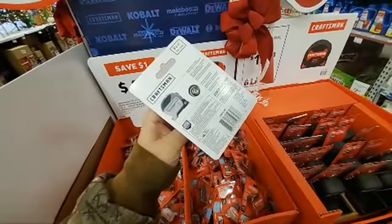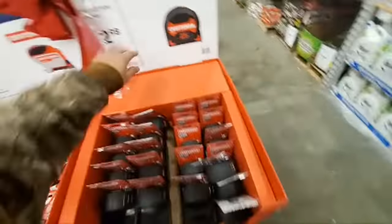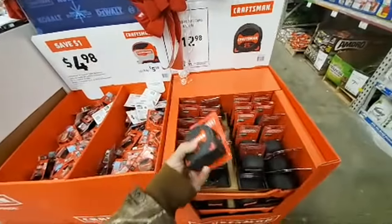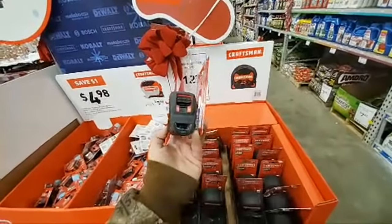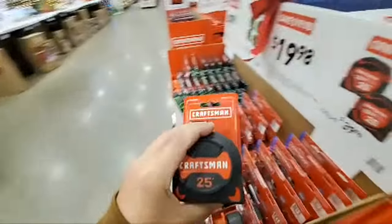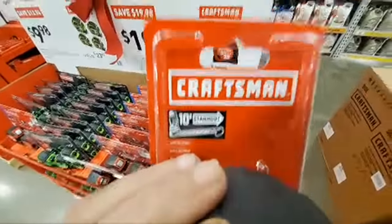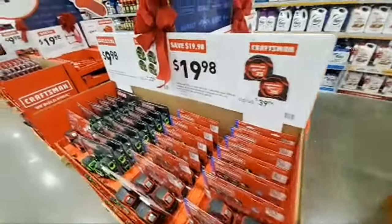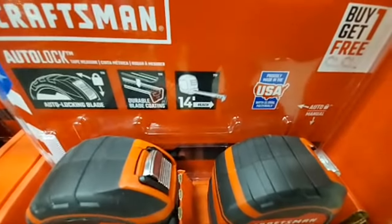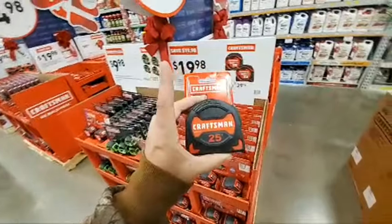The DeWalt one is okay too, but I think it's a little bit more money. But, you know, what is this? This is a Pro 10. So this is their cheap tape measure for $12.98. Okay? This is their cheapo. Again, I don't know why you would buy this when you can get two. This is a Pro 10, so that's what they're calling them. Pro 10 is 10 feet of standout. This says Craftsman Pro 11, so obviously you're going to have 11. Oh, this says 14 feet. I don't know what that means then. But my point is, you definitely want to spend the extra $7 on this. There's no doubt about it.